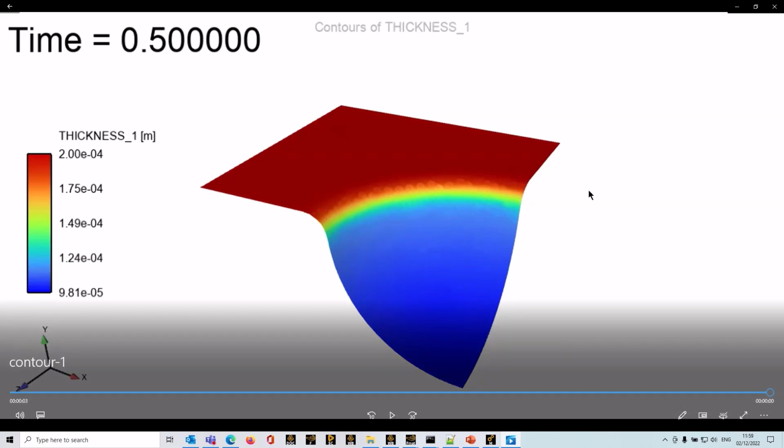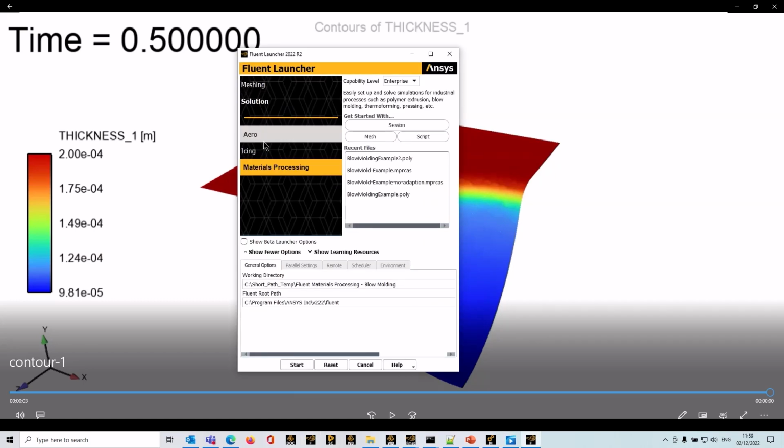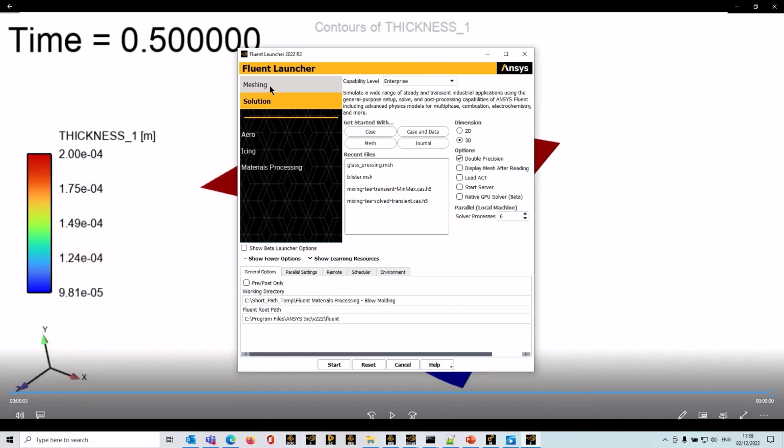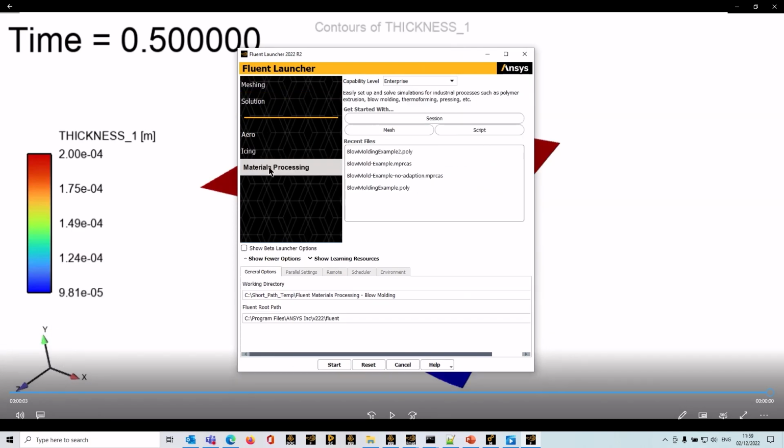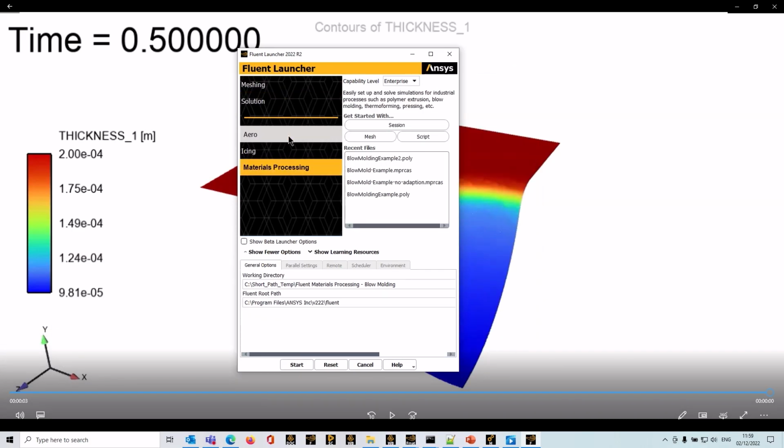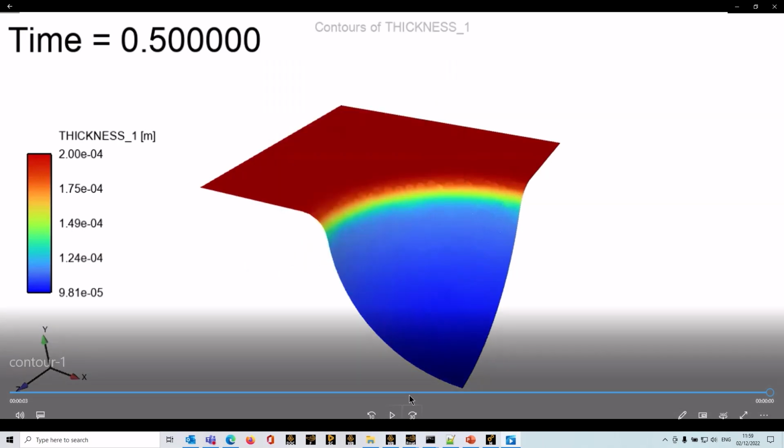materials processing in Fluent. So if you've not used Fluent before in this workspace, when you start Fluent from the launcher, you'll have the option to choose the workspace below the regular operating modes, so meshing and solution. The number of workspaces that you have, as you can see, they're designed for very specific types of applications. This is determined by your license level, so Pro, Premium, and Enterprise. Okay, so all we need to do is select Materials Processing and go ahead and fire up your Fluent session.